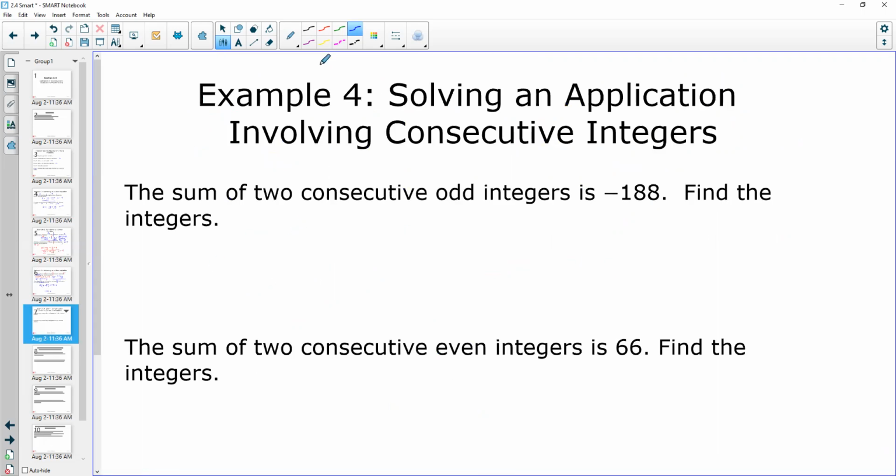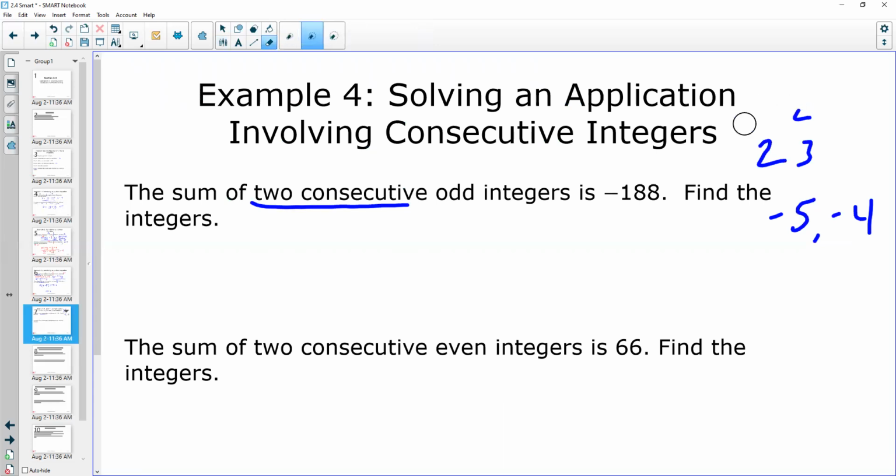Next, this is a different kind of case. This is the idea of consecutive integers. So there is a thought in here that we have to think about first. So 2 consecutive integers. Integers are just numbers we count on the number line, positive and negative, including 0. Consecutive means in a row. So 2 consecutive integers would be like 1, 2, or 2, 3, or -5, -4. Okay? Sometimes they're either odd or even, but they're still consecutive.